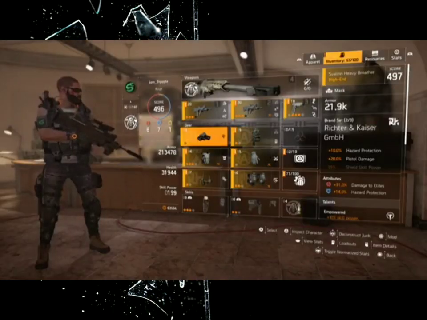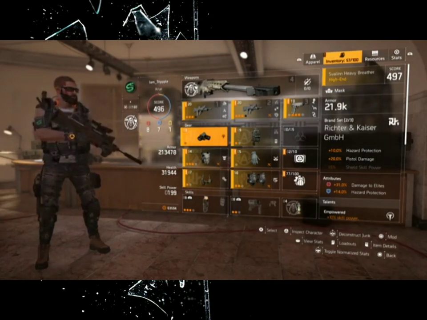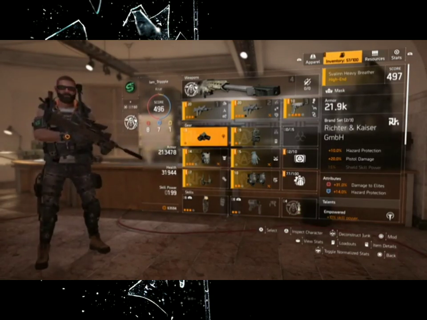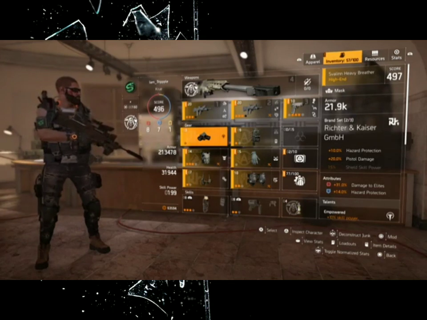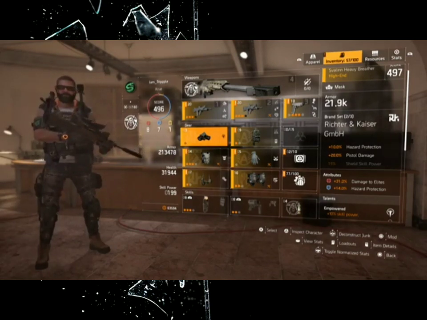For the first piece, I went with an R&K mask, 2 pieces of R&K. It's going to give you that 20% pistol damage, which is definite for this, especially because I'm not just stacking damage in this. I tried to stack some utility, maybe not in skill power wise, but in other ways, as you'll see when I get to it. The attributes, it really doesn't matter. There's only so many things you can really get. If you want some more skill power, that's fine. This build's a really strong build, so don't be afraid to customize it a little bit to your own liking, to your play style.